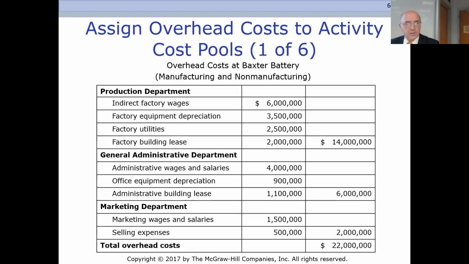So anyway, we have these overhead costs. Here we add all 3 types together. Production department has overhead, so does administrative, so does sales or marketing. This is a little different than what we had before because we used to split it up into product costs and period costs, right? We're not doing that in this chapter. Here we're just looking at the overhead costs. We're combining all 3 categories of overhead costs together.